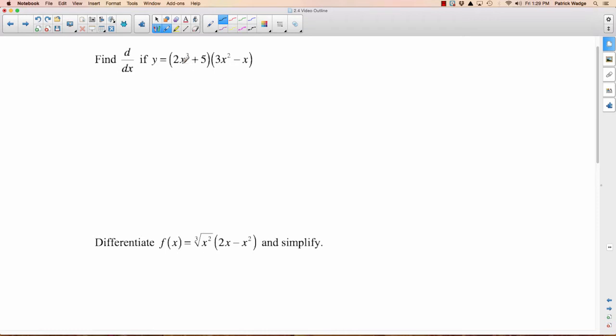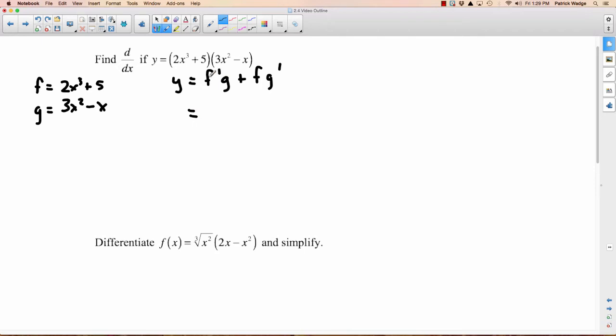But basically what you're doing here is you're multiplying two things together. You're multiplying together 2x cubed plus 5. So if you want, you could think of that as like your f. Your f amount is 2x cubed plus 5, and you're multiplying it by this, the 3x squared minus x. Why don't we think of that as our g? 3x squared minus x. And we're going to use the product rule because they're multiplying. So I'll write it again just to kind of help you remember it. F prime g plus fg prime, or switch those two terms around if you like, and away we go.